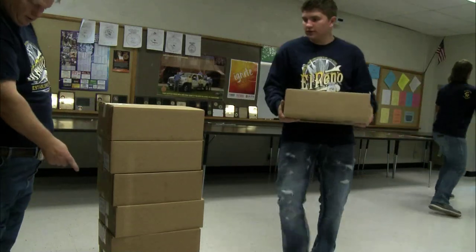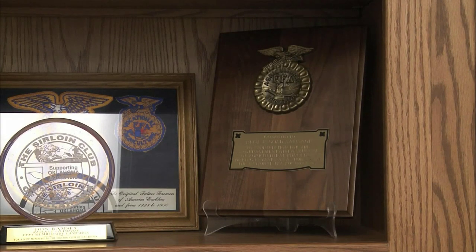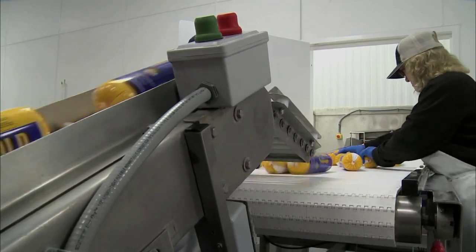Ramsey says they support groups like FFA because of the positive influence they offer to students. Here in Oklahoma, they're single-handedly creating the leadership needed to move forward as a state. Aside from offering groups an easy fundraiser, Blue and Gold Sausage gives back to its customers by supporting their projects — a win-win for everyone. Their marketing and promotions campaign is almost too simple: they give money back to the groups that help them make a living. Bilderbach says Blue and Gold Sausage answers the call to curious consumer needs — there's a need to know where food comes from, and their customers know exactly where their product comes from, which makes it an easier fundraiser.